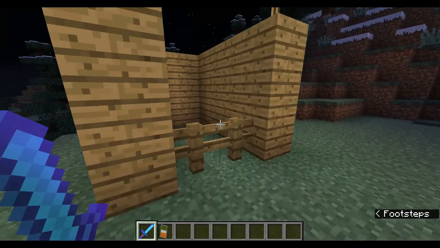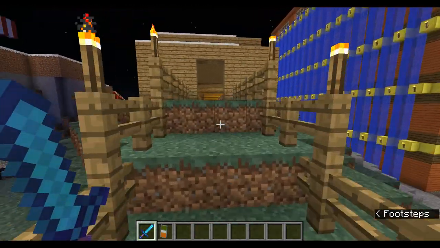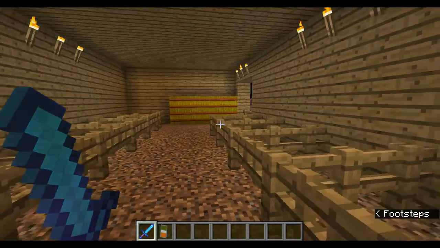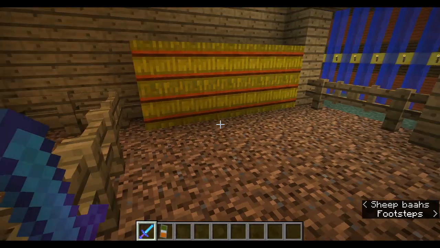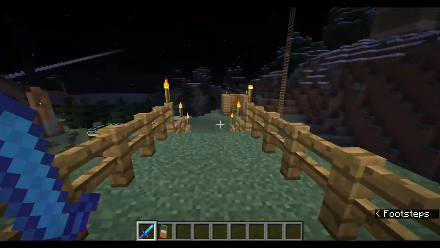And there was a horse that was supposed to be in there. I don't know where it's gotten off to. And then there's a stable. There are supposed to be horses in every one of these. I guess they're all dead. I don't know what happened.